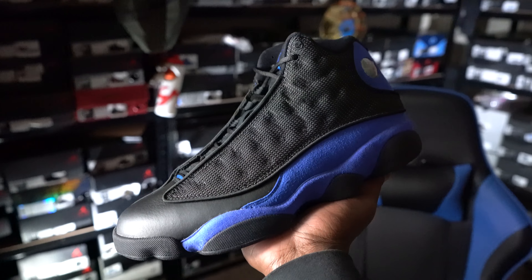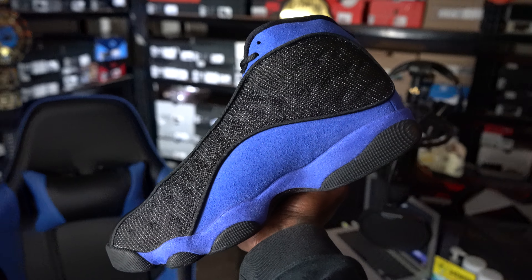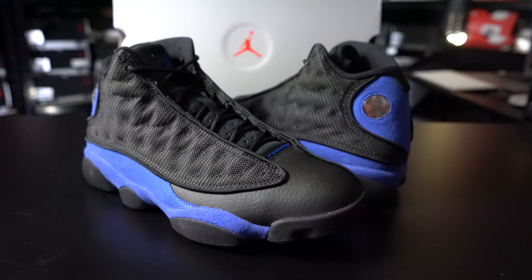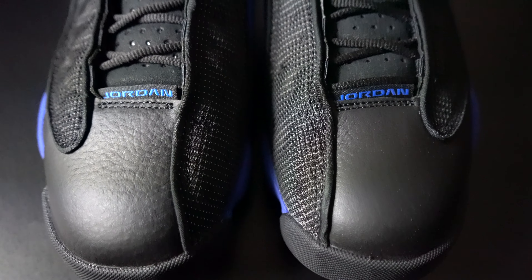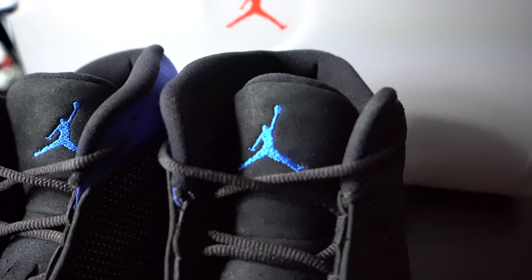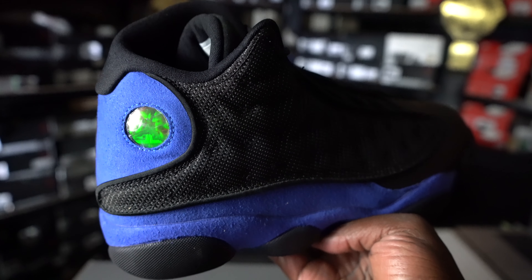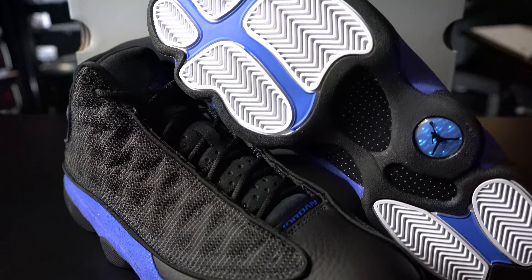The midsole right here — you guys can see you have the blue and the black mixed in on the midsole as well. When I think of this sneaker I pretty much think of the Bread 13 — this is pretty much a Bread 13 just getting that mix in with that Hyper Royal. Right here you guys can see that 3M hit. I was really surprised that they gave us a 3M hit on this sneaker and they didn't shortcut us. When it comes to the craftsmanship of the sneaker I would say minimum glue on this pair. The Hyper Royal hits on the sneaker — when it comes to that suede, it's what you typically get on a Jordan Retro 13. On my right shoe I see it's a little bit more tumbled than the left. You have the Jordan right there and the Hyper Royal — those nice skinny type laces going up the sneaker, Hyper Royal Jumpman on the tongue. I've always thought that the tongue going up kind of resembles the 14s as well. You've got to look at the holographic Jumpman little emblem right there.